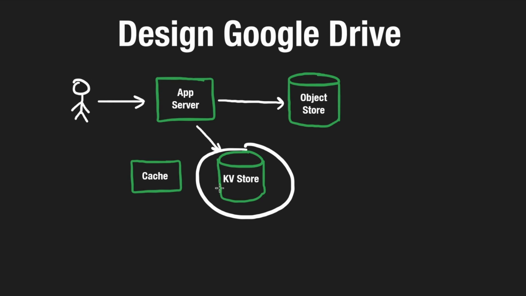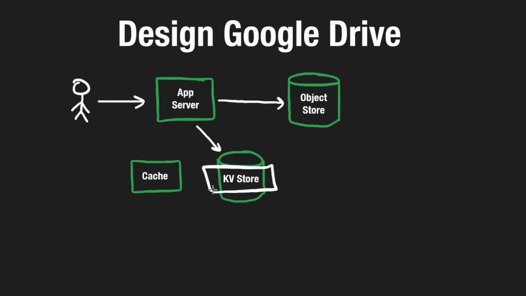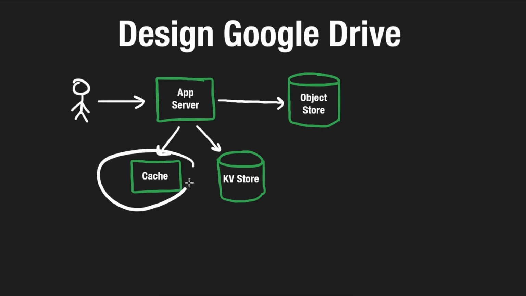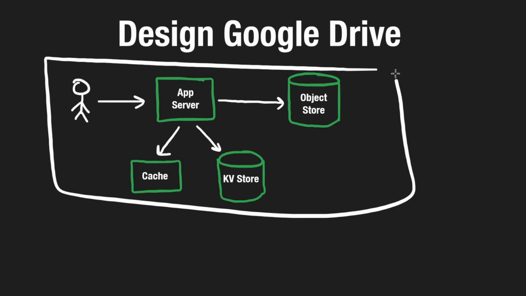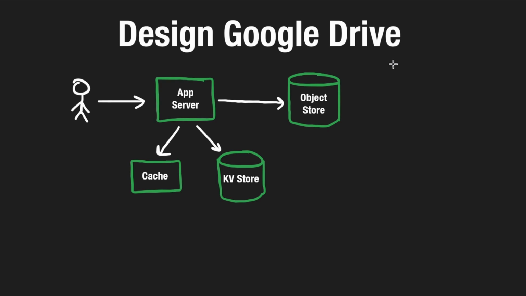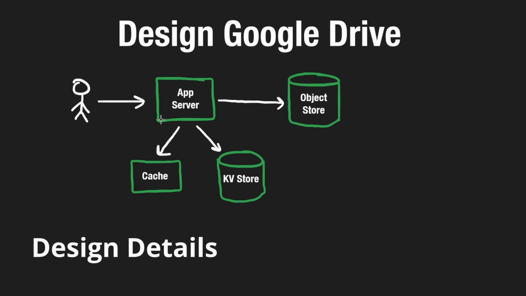And we would most likely just need a regular KV store. Something like a NoSQL database would probably work. Now we can definitely have a caching layer as well. I mean, why not? But most likely it's not like there's going to be a single file that's going to have that many reads. So caching isn't really the most significant part of this architecture, at least in the context of this problem.